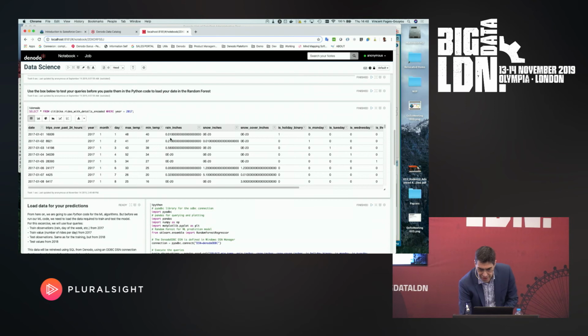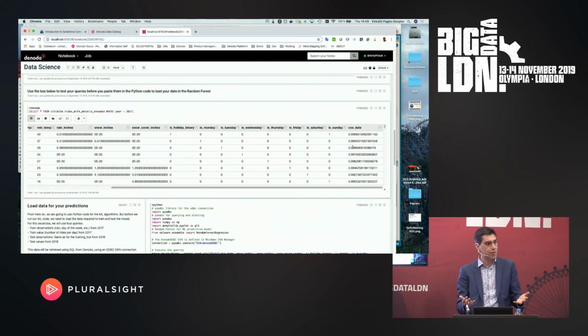I can also have data information regarding the dates, so I've got the cosine information, and this is happening in real time. So when I trigger a query here using the JDBC connector, this is happening in real time. It's going through the source, and the data virtualization engine is orchestrating all those queries.